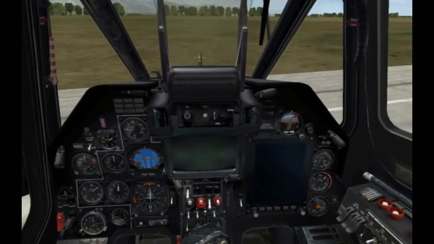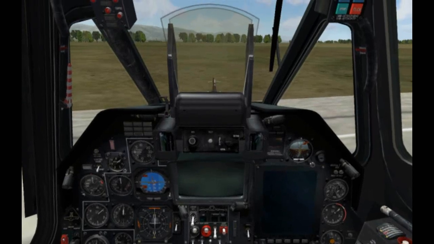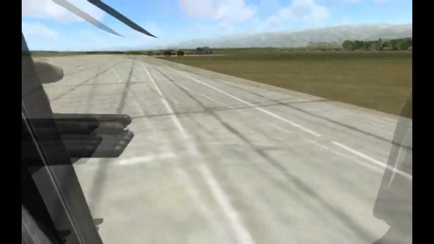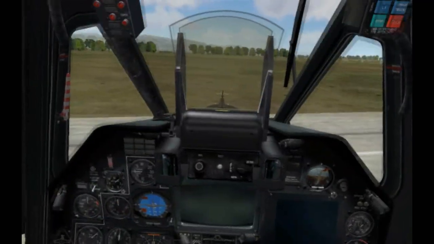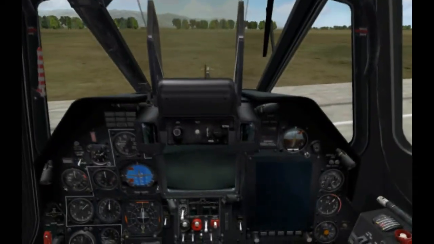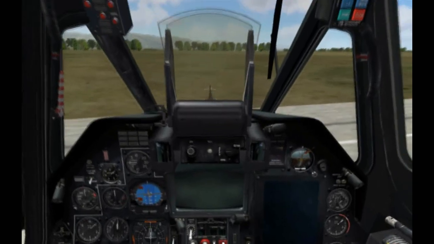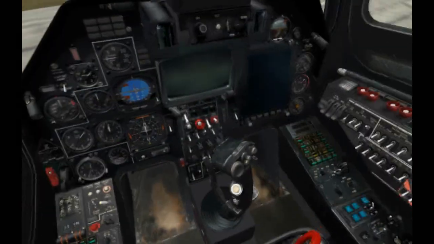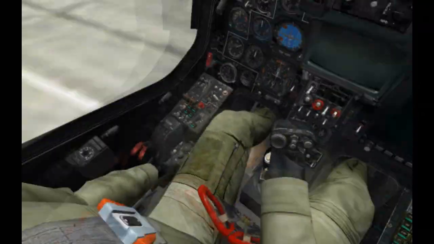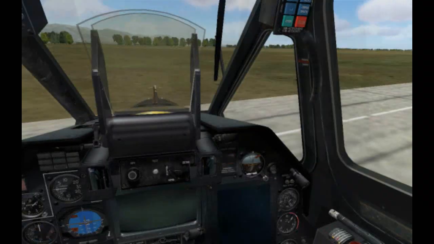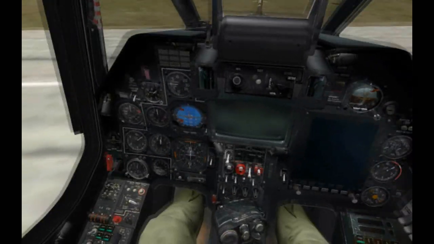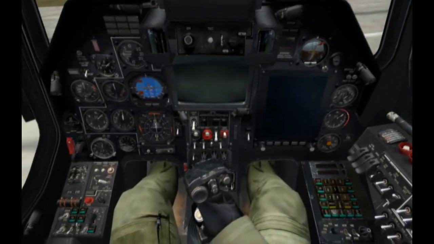As you can see, we are in a completely 6 degree of freedom cockpit. So we can move in and we can move out, move side to side, we can roll, we can move up, and we can move down. And so we can pretty much look at anywhere we want within the cockpit. Now at any point we can go ahead and enable an actual pilot in the cockpit as well. But given that parts of the body block access to some controls for the starter procedure, we'll go ahead and keep him off.